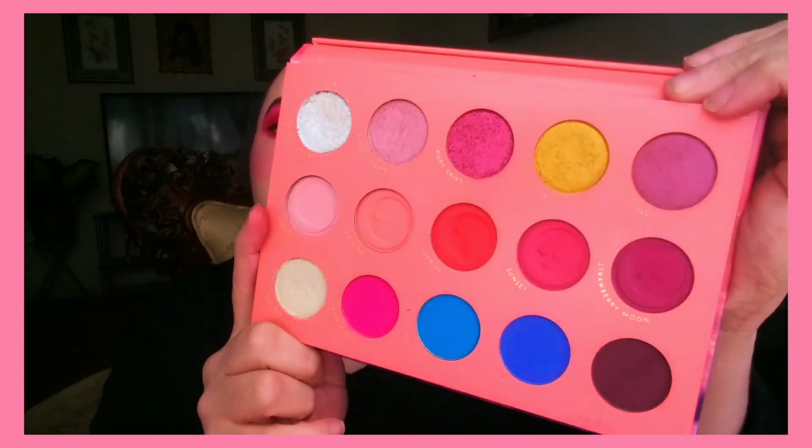I think it's a beautiful palette that you can play with anytime you want of the year, whether it's springtime, winter, summer, anytime you want. But once in a while, I think you can use it for Valentine also. Because it does have those pinky berry red tones. And I think this palette is wonderful.